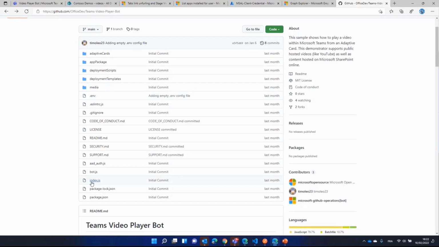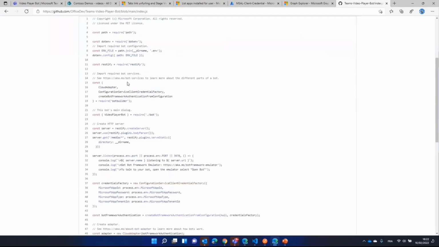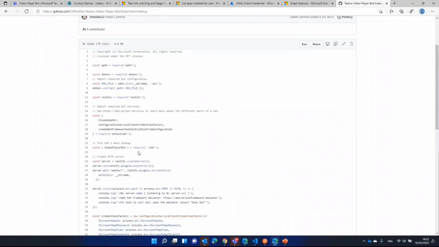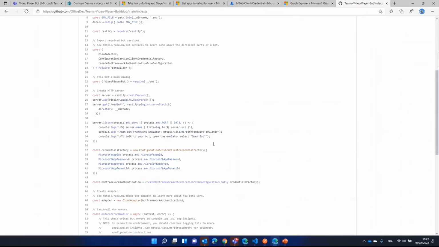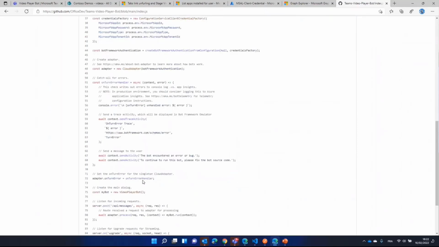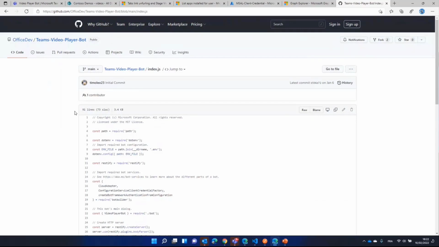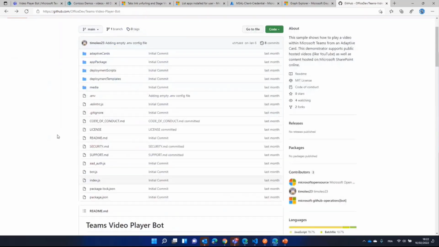Then the bot itself is very simple. This is the main file. So this is where you will get access to the Azure bot service. This is where you will listen to incoming requests. And this is where you will route the request, the post request, to your bot connector, right? All the API messages will be routed to your bot. So nothing special, very standard. This is nothing specific here.